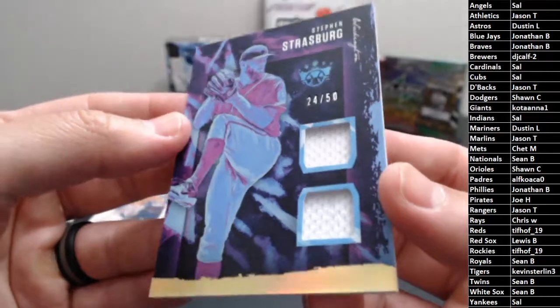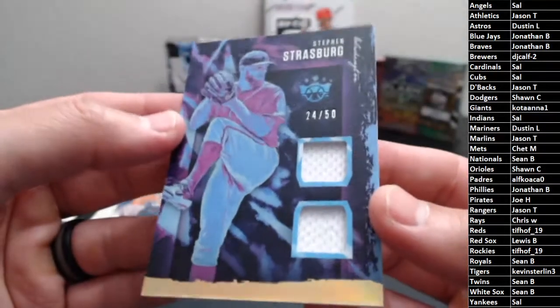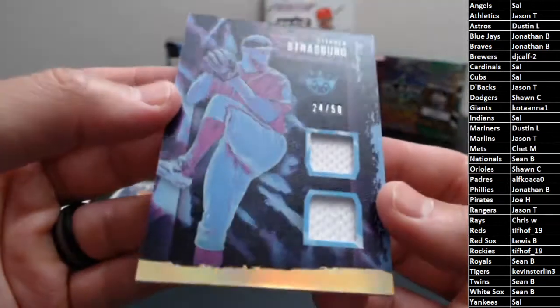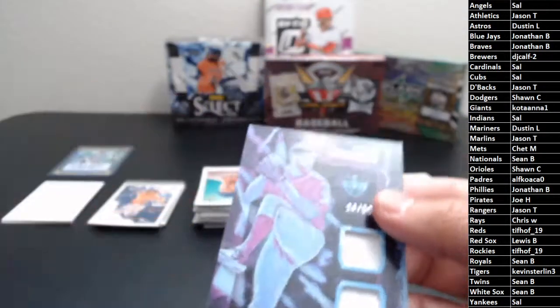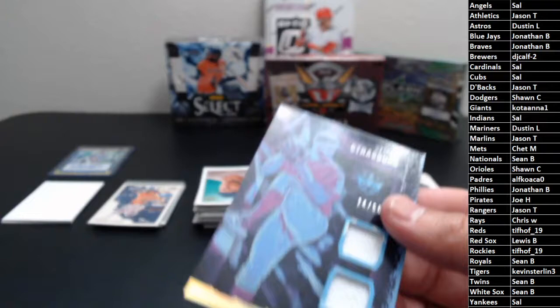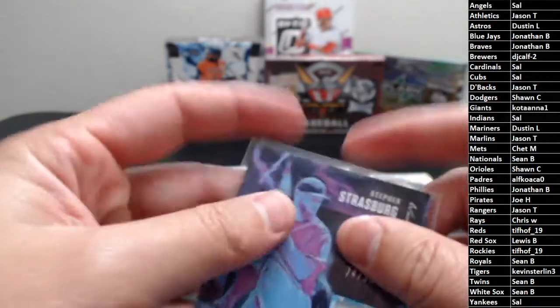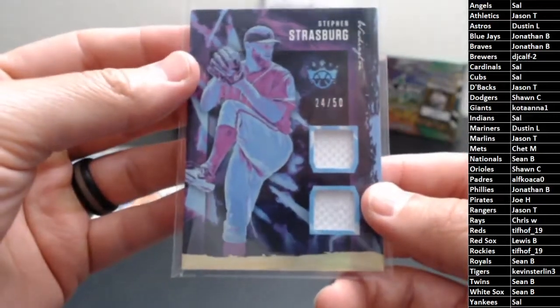And we get two plain white swatches in there. Got the holo foil and it's short print, but two plain white swatches. All right. But still, that's not bad. Steven Strasburg going up to the Nats. Who's on the Nationals tonight? Sean B. There you go, man.